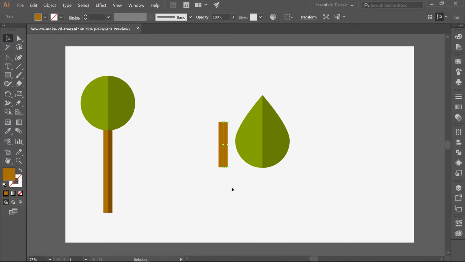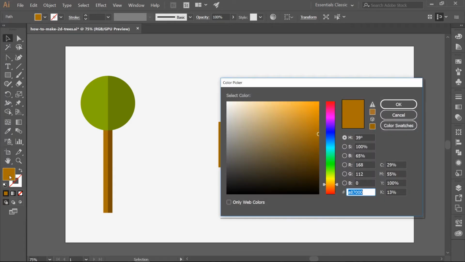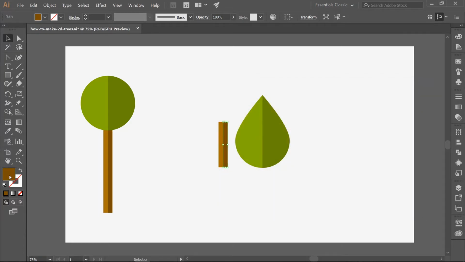Then we're going to make the right side a little bit darker brown. I'm using 7A4E00. And select both of these rectangles and group them together. Object, Group.